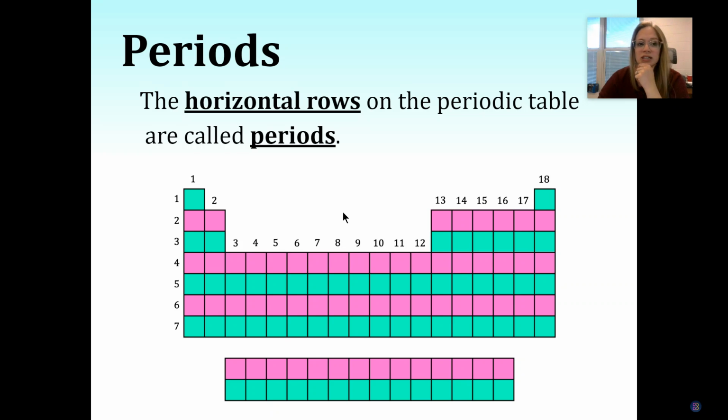Okay, the periods of the periodic table, these are the rows, going down like this, not the columns, but the rows. Again, they are called periods. We have talked about this in class, where the period tells you how many orbital shells or rings or energy levels or whatever you want to call them that atom has. So if I have an atom here in period 4, then I know that it's going to have 4 rings, orbitals, shells, energy levels, whatever you want to call them. They're all the same thing.